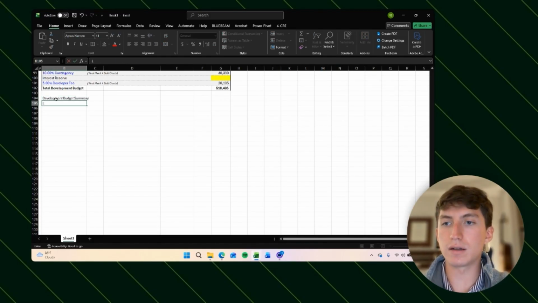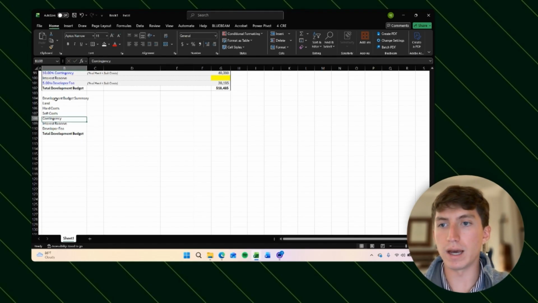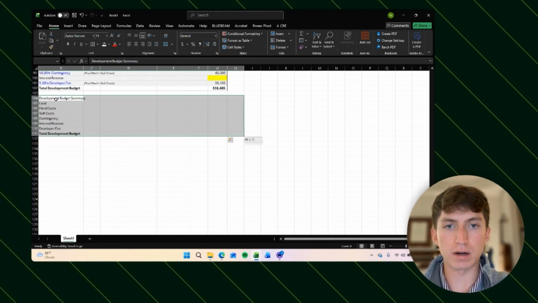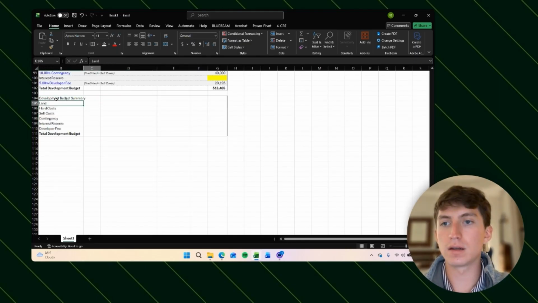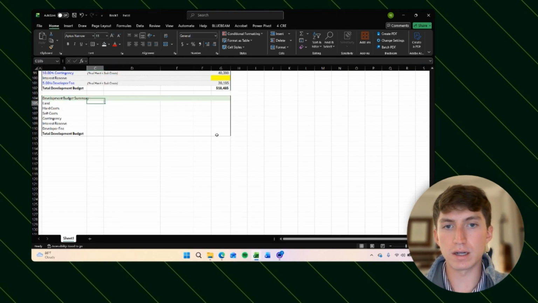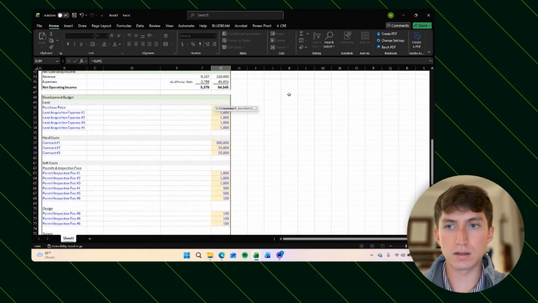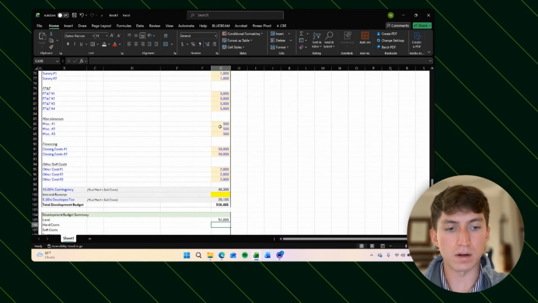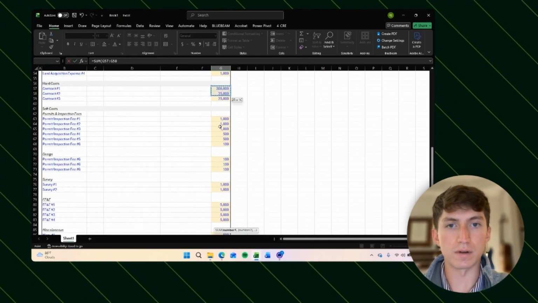Now this is going to have our land, our hard costs, our soft costs, our contingency, our interest reserve, our developer fee, and our total development budget. Cool. I'm going to bold that, select this, go all the way across, all HBS, got that, select the top, all HH, give us the green, boom, and then our land is just the sum of all the land line items. Our hard costs equals the sum of all of our hard costs.